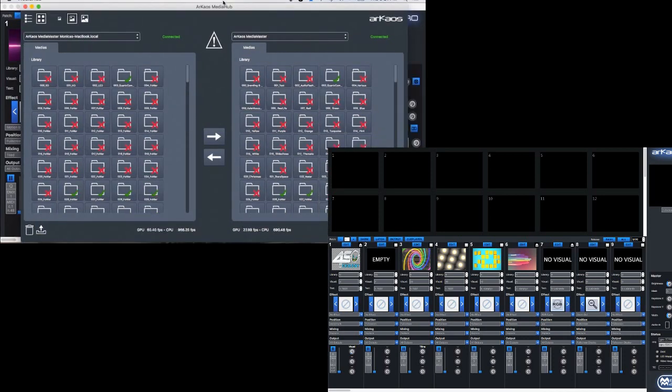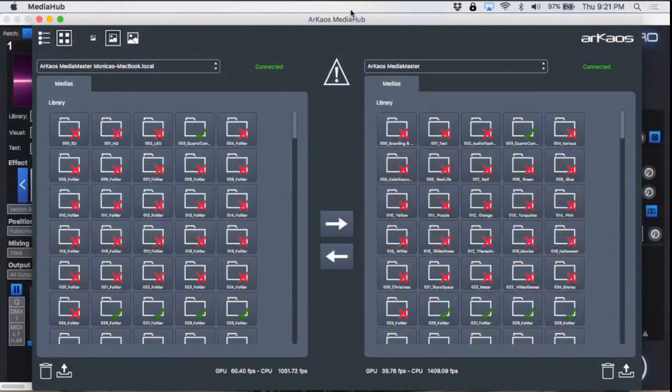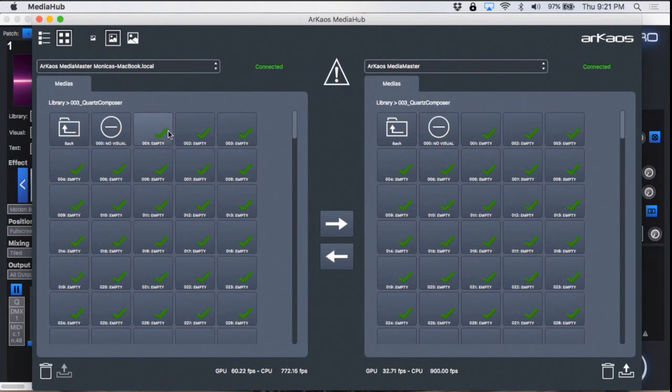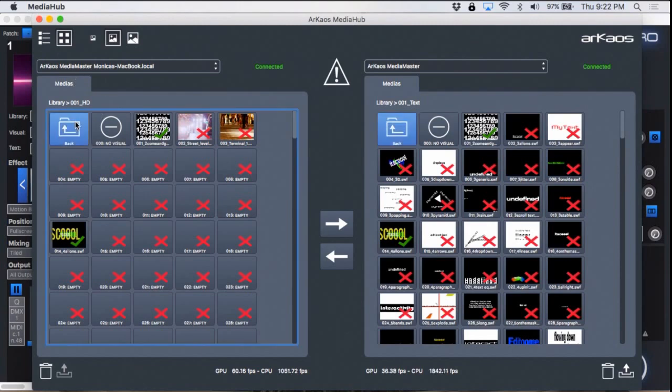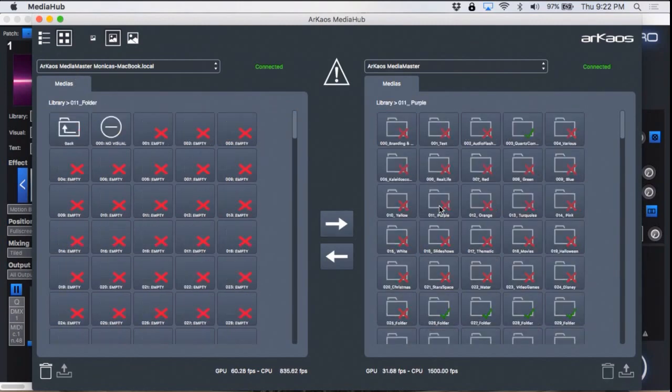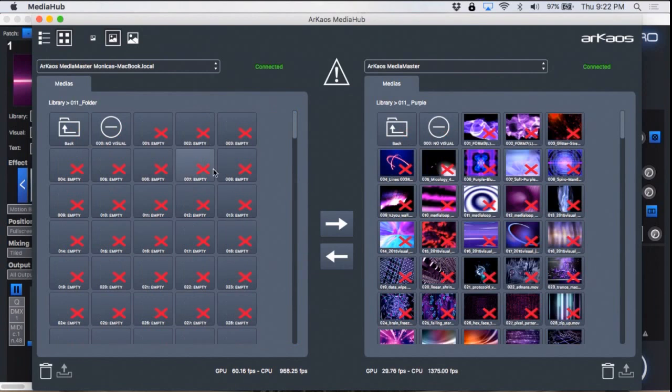I want to real quick walk you through Media Hub, and then we'll discuss what's in it. Okay, so this is Media Hub. What it basically allows me to do is synchronize files. Now, you'll see all these X's. That's not a bad thing. It just means that there are different files. So, for example, if I go over here where it says 03 Quartz Composer, they're all synced because it's empty. If I go back one folder, and we go into our HD text, or let me make one that's a little bit easier to tell. Here's my purple visuals. You'll see that they're X's because they're not matched up. It's telling you, hey, look, these are not synchronized files.